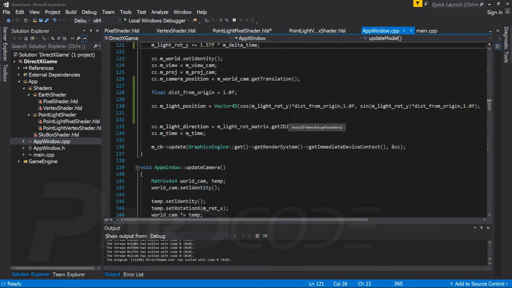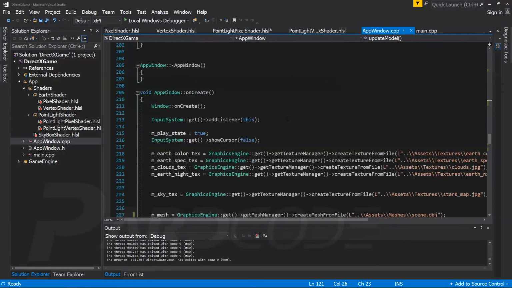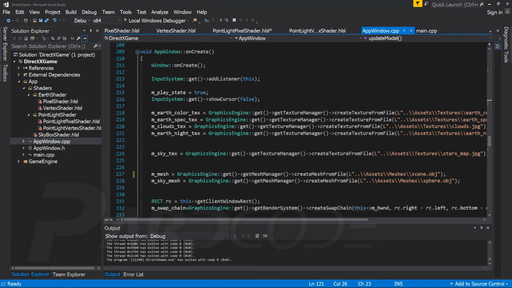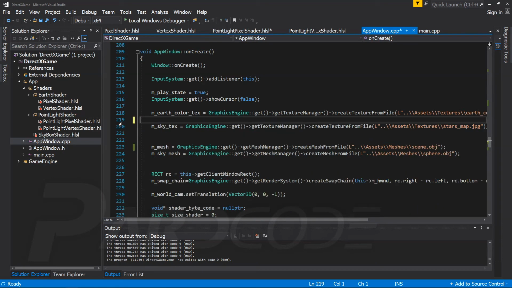At this point, we can go to App Window C++ file and we can start to remove all the previous textures of the Earth. Let's use only one texture that we can call Wall.